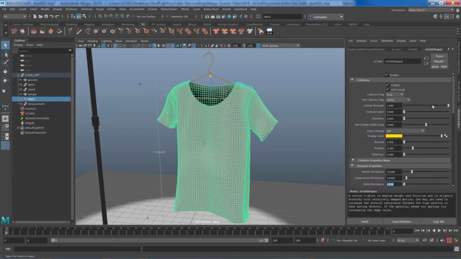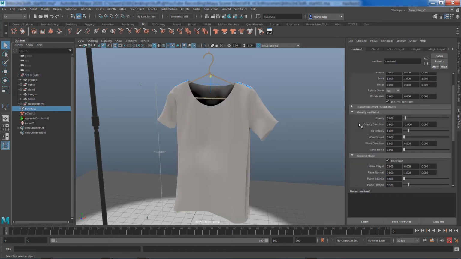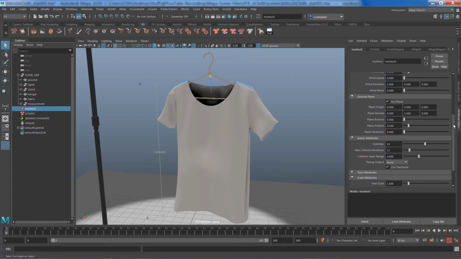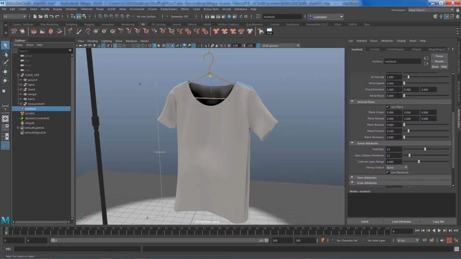Now, we don't have too much force field in here, so I'm just going to go to wind and introduce a little bit of wind speed in the X direction. I'm just going to set the wind speed to 5 and enable my interactive playback.